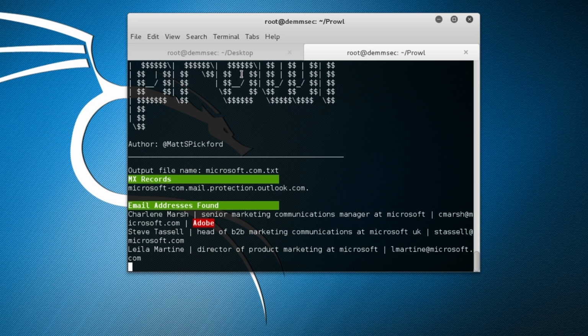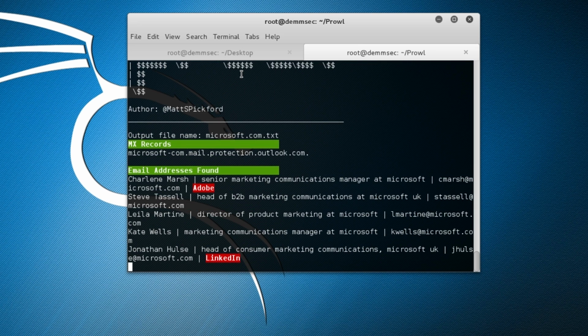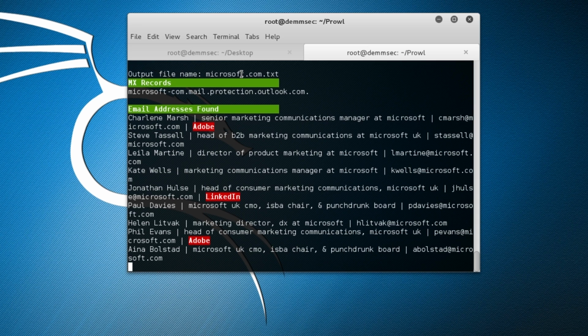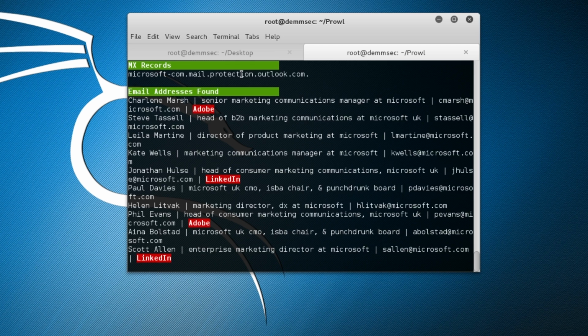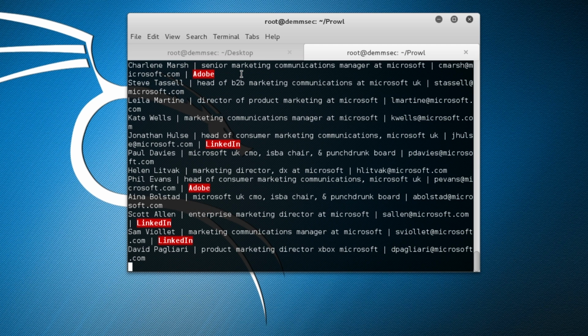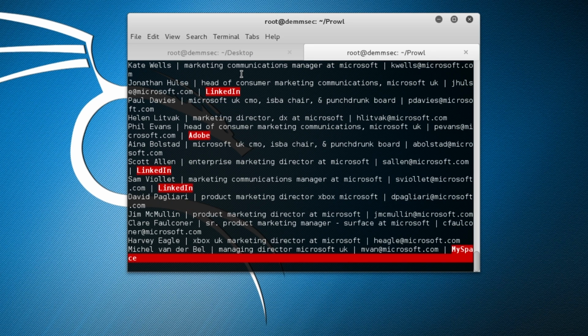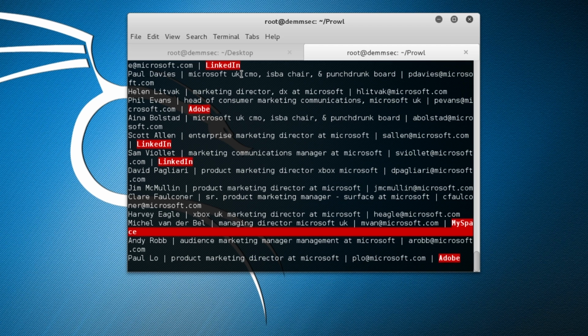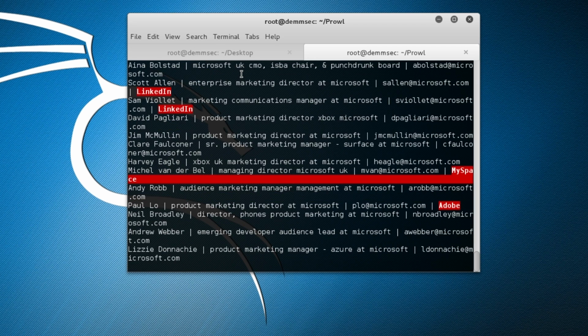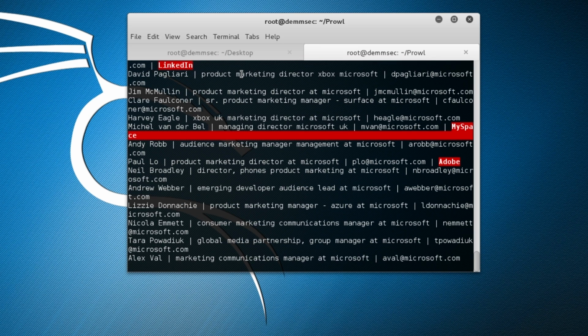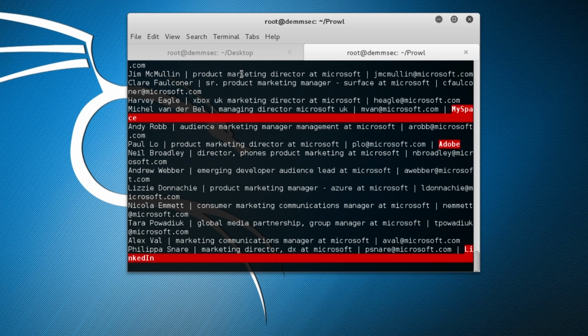There we go. Ran the second time. So also what this tool will do, which we'll cover in a different video, is it'll show you, using the Have I Been Pwned API, whether certain accounts have been in any kind of data breaches. So you can see going up the screen, we've got some in Adobe, LinkedIn, and if you happen to have access to these databases, MySpace right there, if they haven't changed the password or aren't aware that they've been pwned, as Have I Been Pwned suggests, you can go ahead and try and derive the password from there.